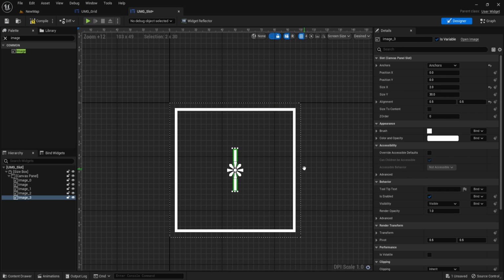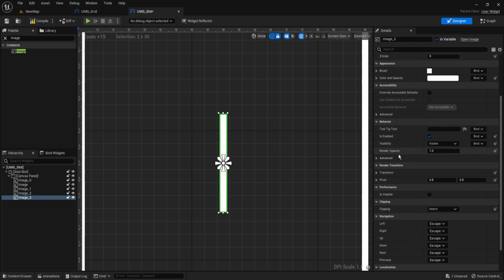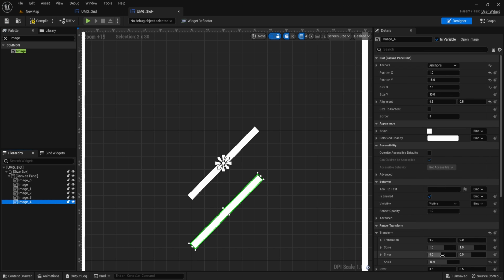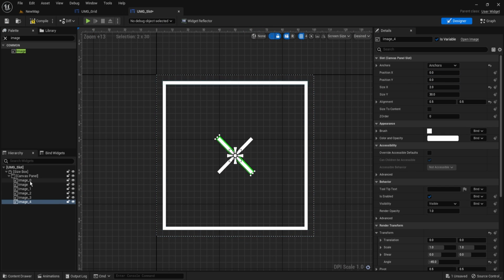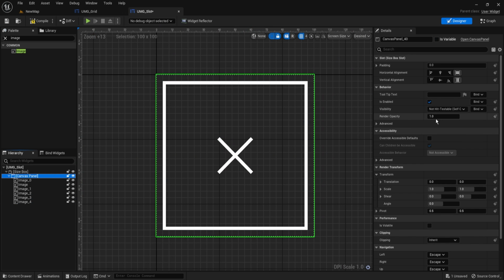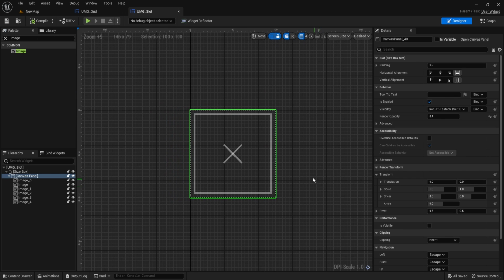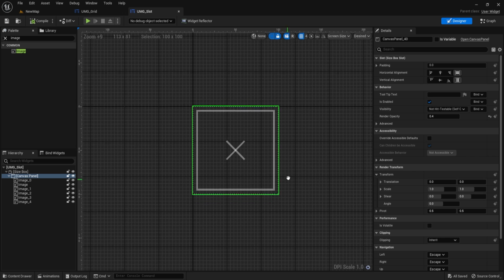It's just mainly visual. What we'll do is rotate it by 45 degrees, and make a duplicate of it, which will be the exact same, but -45, back to 0 in positions. And now, to make it all look a bit blurry, we will set the render opacity to 0.4, and this is the result we get. Now, it's nothing too fancy, but it's easy to tell that this is an empty slot because of the cross.